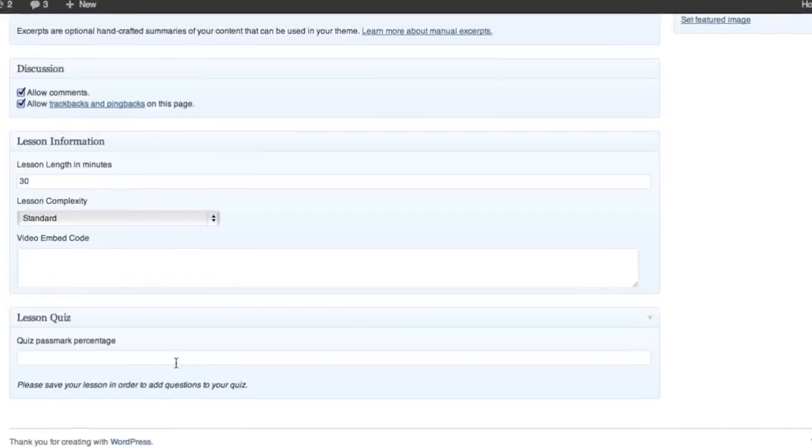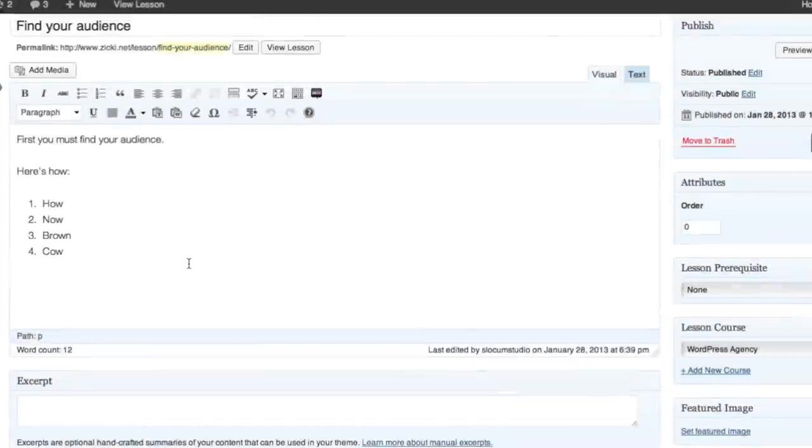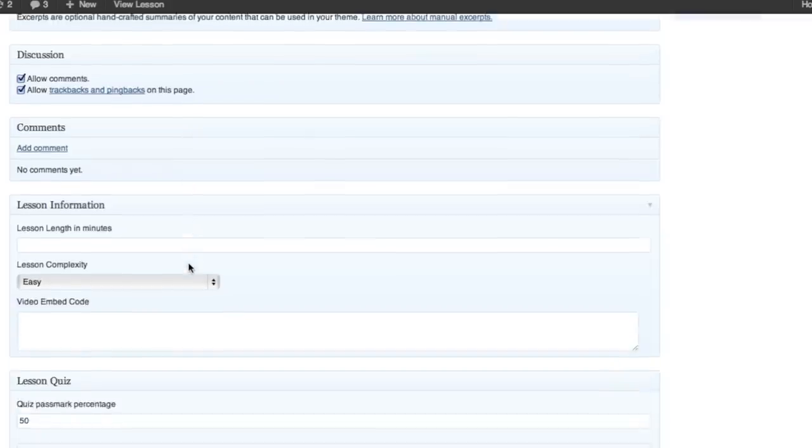So basically, I believe you have your main courses, and you can choose whether or not you want to make them paid or not paid. You can integrate them with WooCommerce to a degree, but that's it. So you have a course, and then within the course, you have a bunch of lessons, and that's how you organize it. They have all kinds of cool support. As you mentioned, they have questionnaires, things like that. There's text entry spots. There's even an embed link for video. So if you want to put a tutorial video in there and then say, okay, I hope you were watching, what did you learn? Yep, you can do that as well.